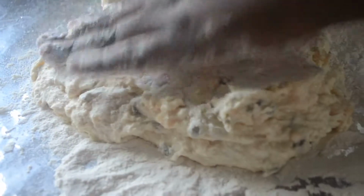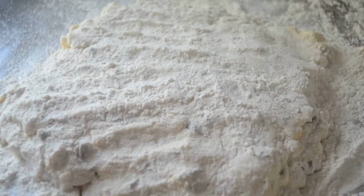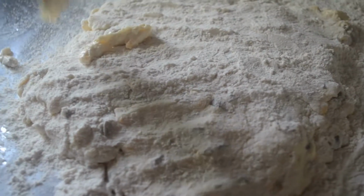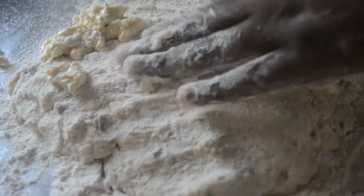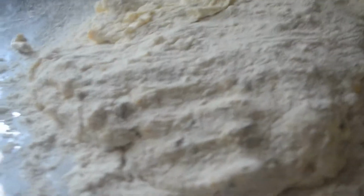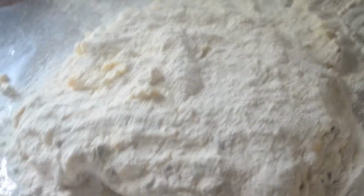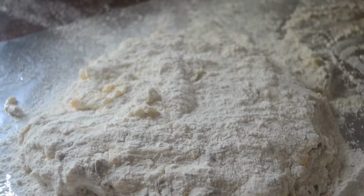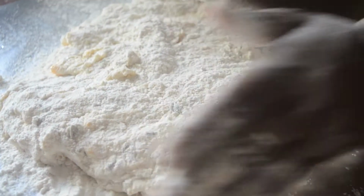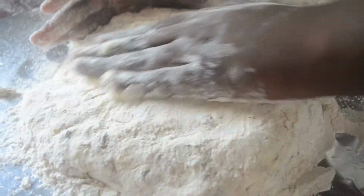Just take and put down plenty of flour, and then just like he's doing here, you're going to pack a lot of flour on top, okay? And you're also going to make sure you have flour on your hands so that you don't get a lot of biscuit dough stuck to it. Okay. Alright, so we have all of our batter from our bowl. And we'll get that out of the way. And now he's going to show you how you just knead the dough a little bit. Okay, you don't want to touch it too much because you can easily melt that butter. You don't want that butter melting on your hands. You want it melting in the oven.